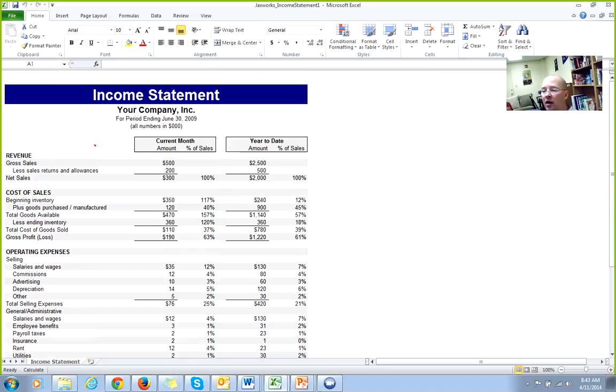And the nice thing about Excel is, let's say I click on this cell right here where it says net sales, it's going to calculate things for you. You don't have to break out your calculator, figure out the problem, and then punch in the number. And you really don't want to do that, because let's say your gross sales changed. It went from 500 to 600. You'll see that net sales has changed. So the computer is going to do everything for you once you set up your program or your formula for that certain cell.